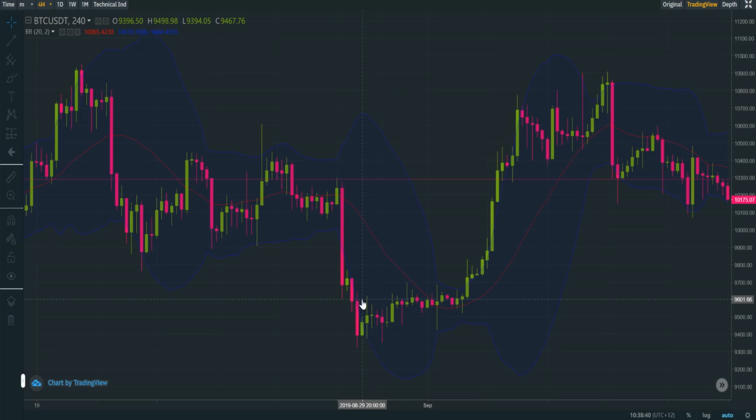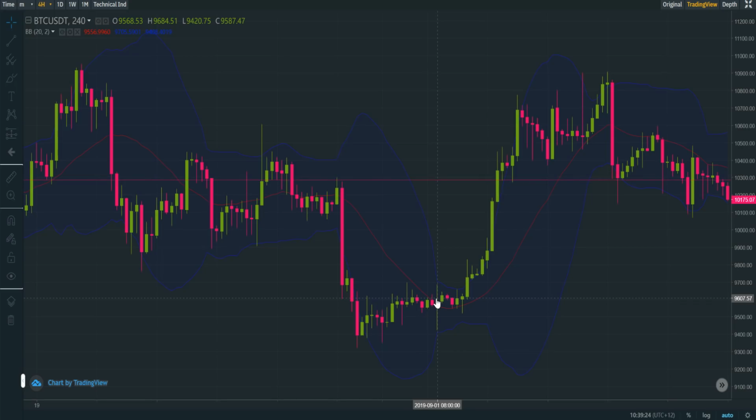Now, in terms of being able to use the red line to really work as a position where you can close out your positions as well, this is something important to look at. So for example, if we have opened up a short, so let's say we opened up our short here and we're playing it, and then we're thinking, okay, when am I gonna close this? When am I gonna take my profits, right? Maybe you've already taken profits at some point here, but when we see the candles cross back above the red line, that's really signaling that there is a reversal coming here. So this is probably the time that you want to close your short and potentially open a long position. So that's something you can be doing here.